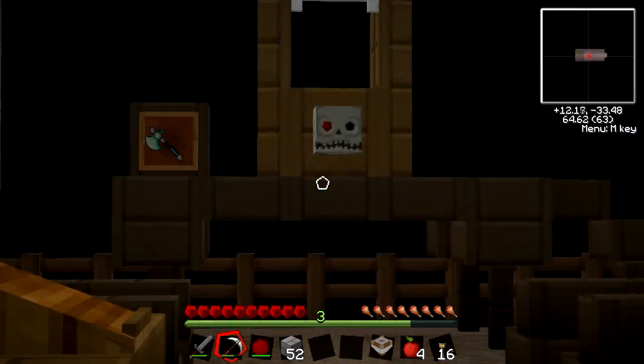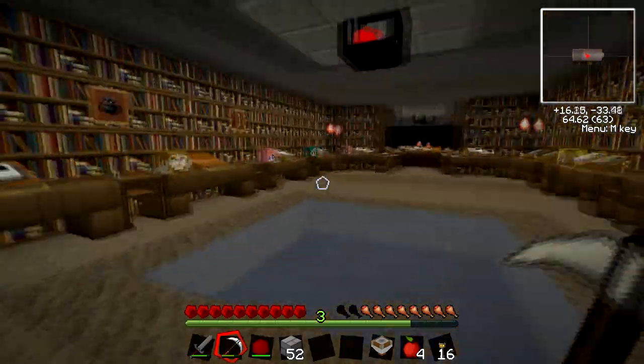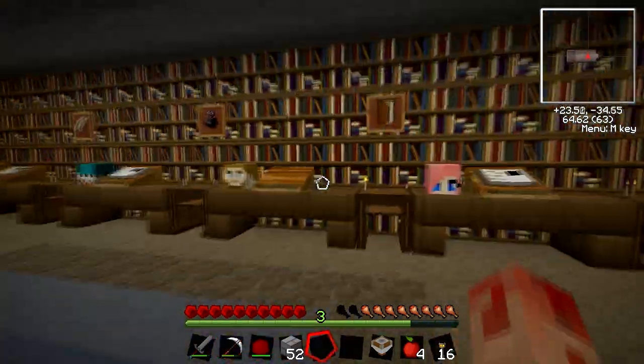What's that down there? Oh, it's the guillotine, of course. Let's go home, and let's get to work on the project. So I will be back with you when we're at the Garzilla.